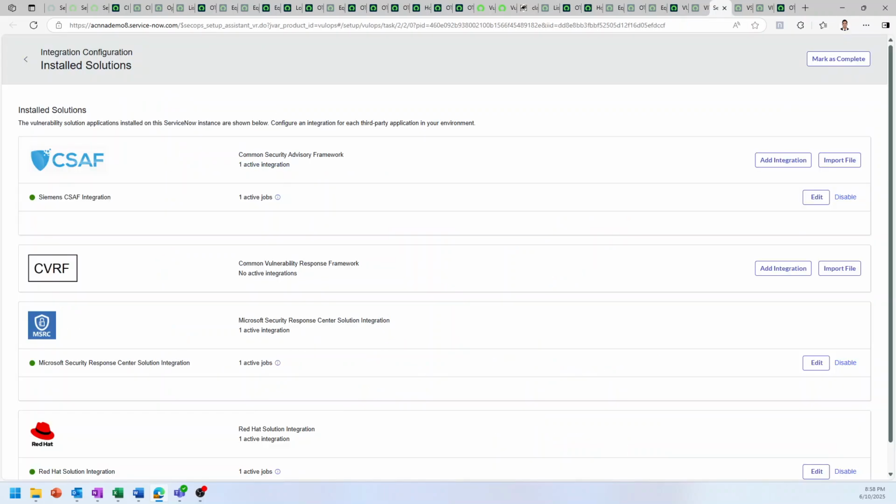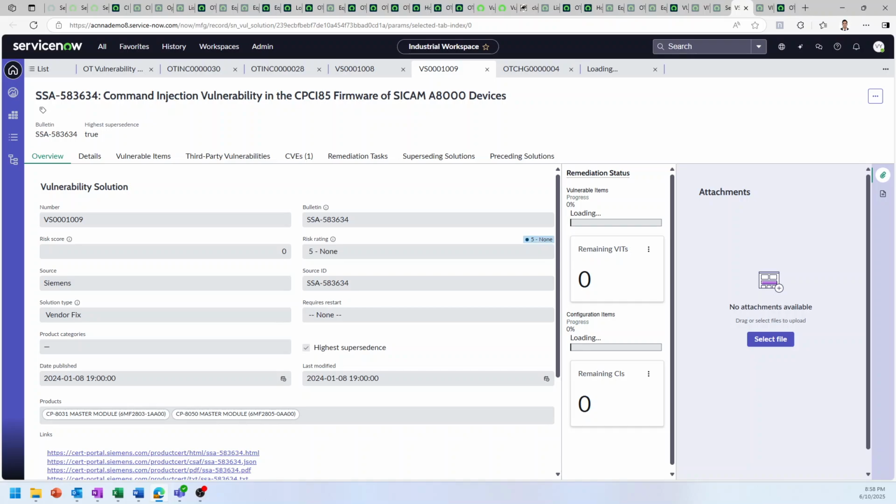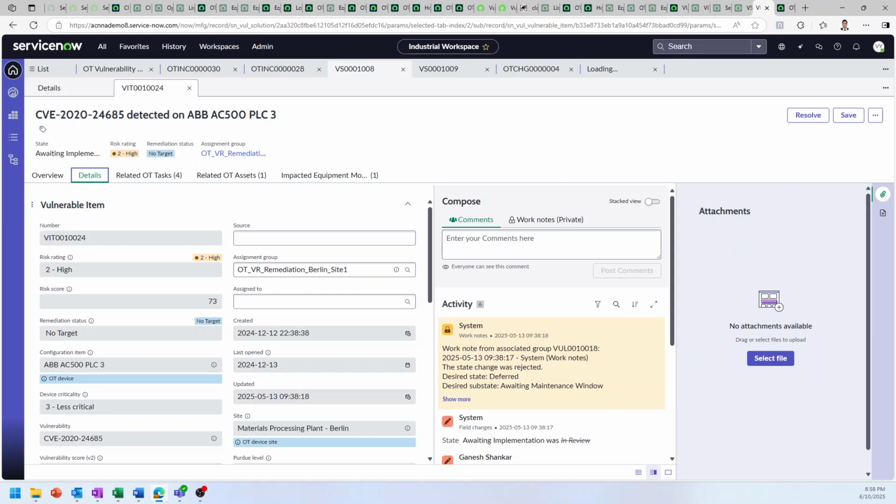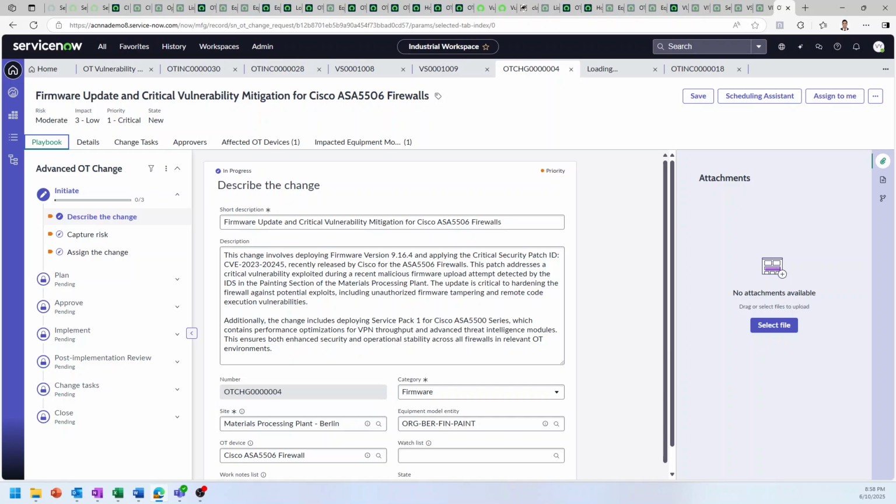ServiceNow also allows automatically importing CSAF advisories from vendors using their CSAF URLs. As such, solutions or mitigation guidance published by vendors can be imported to ServiceNow. It can provide detailed model-specific instructions for the site teams performing the resolution. These solutions get auto-attached to vulnerable items. And similar to incident response, vulnerability remediation can be aligned with process downtime, and any remediations that require a broader change can be directly connected to a change request.